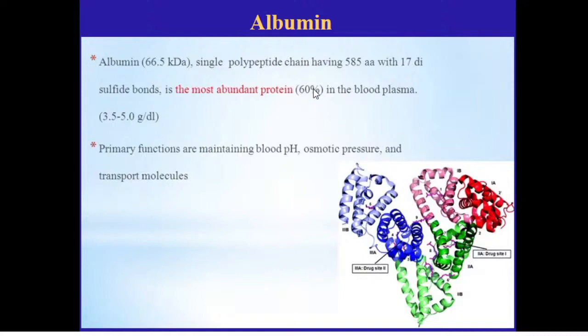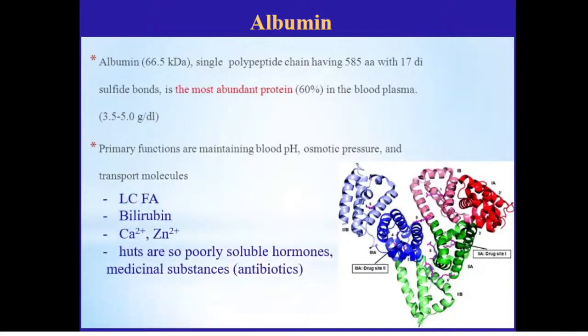Nearly 60% of plasma proteins is represented by albumin, and its primary function is to maintain oncotic pressure and blood pH, but albumin is also a transport molecule. What molecules can be transported by albumin? That's right. I remind you, we talked about this during our classes already. These are long chain fatty acids from the places of lipolysis, from the peripheral adipose tissue. Usually, albumin transports long chain fatty acids to the places of their oxidation, like liver and even muscles.